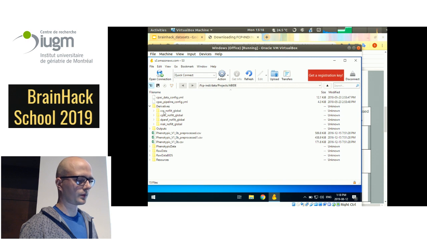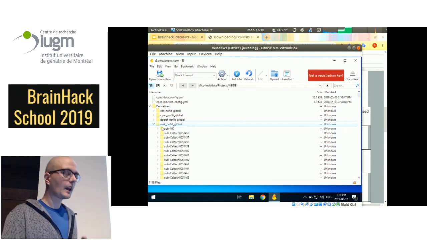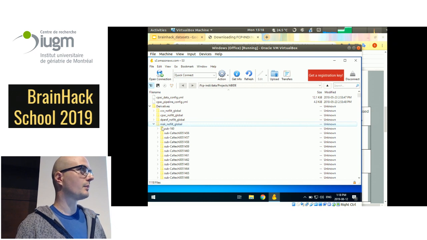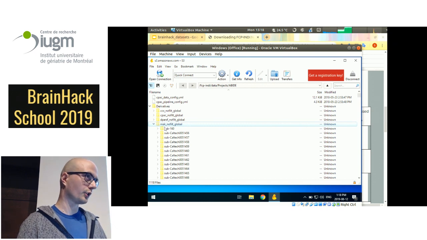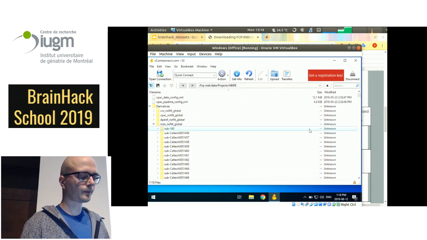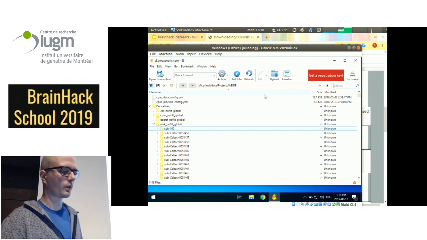So, for example, this has been pre-processed with CPAC, this has been pre-processed with NIAK. And this is really a nice way for you to get access to this data, because all you need to do, which you shouldn't do right now on the Wi-Fi, is right-click and then download, right? And so that's the nice thing about the graphical user interface.